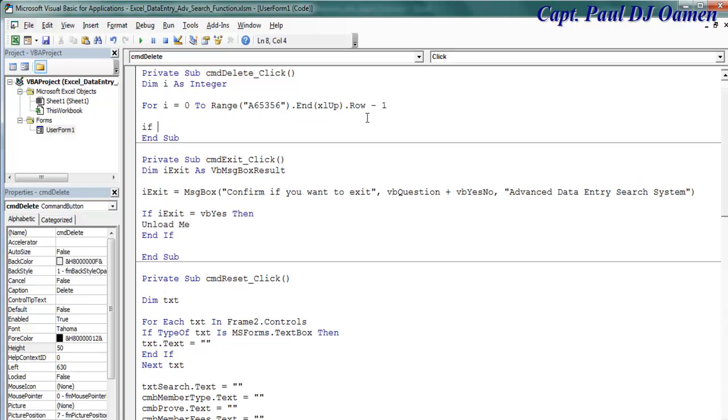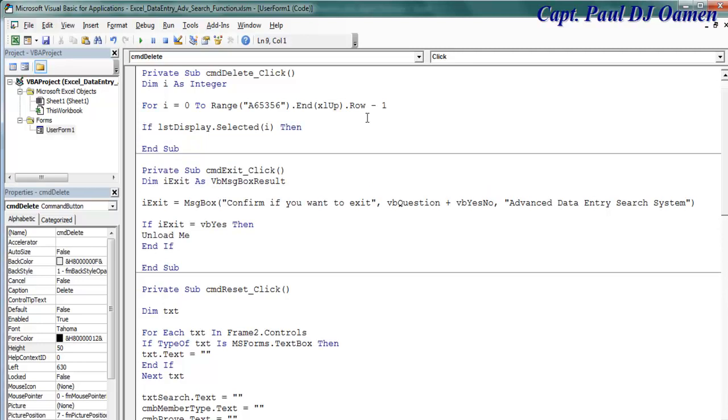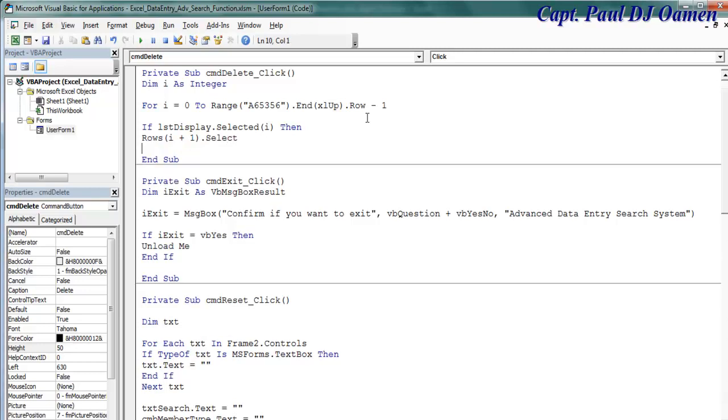If lst display dot selected is inside I, then this is what I want. Rows I plus 1 dot select, and this selection dot delete.